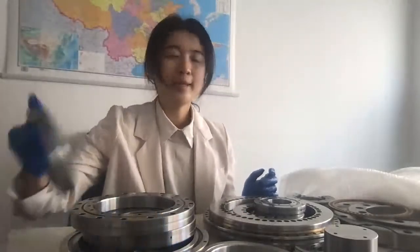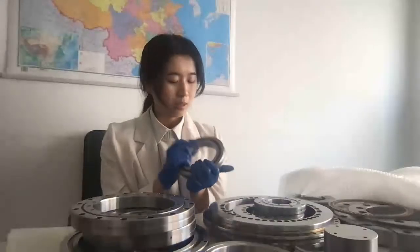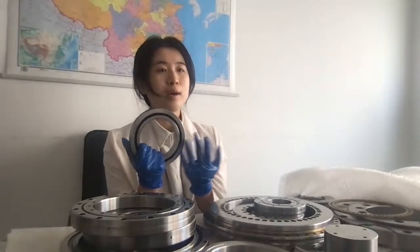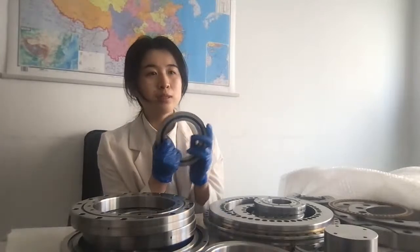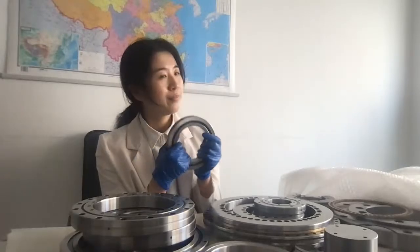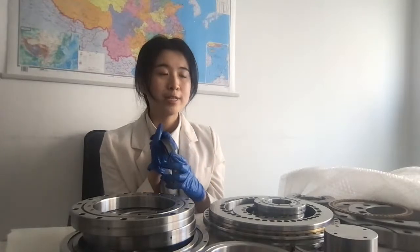And look at it, this is a CRBH. The inner ring is integrated and the outer ring is also integrated. It's the overall structure of the inner ring and the outer ring. There are values in medical equipment, automation, and other industries. It is suitable for the purposes which require high rigidity.